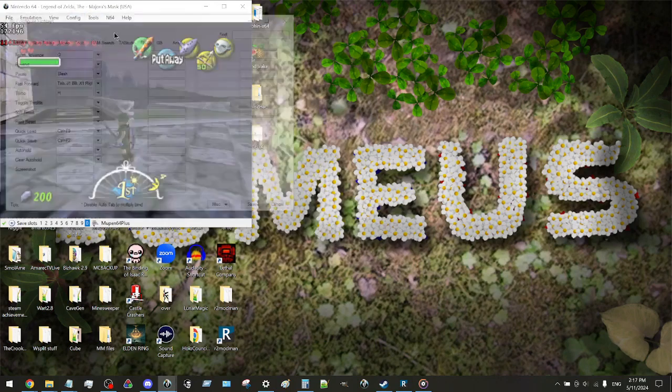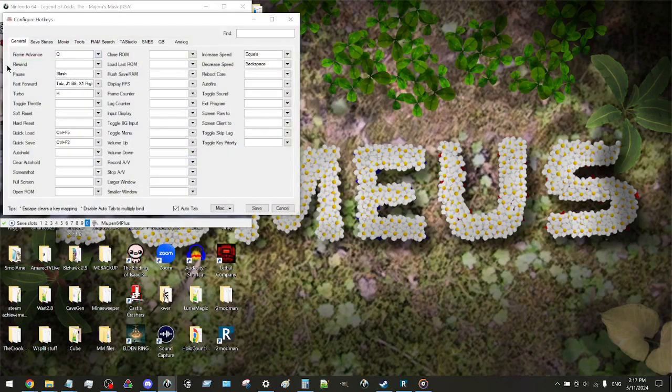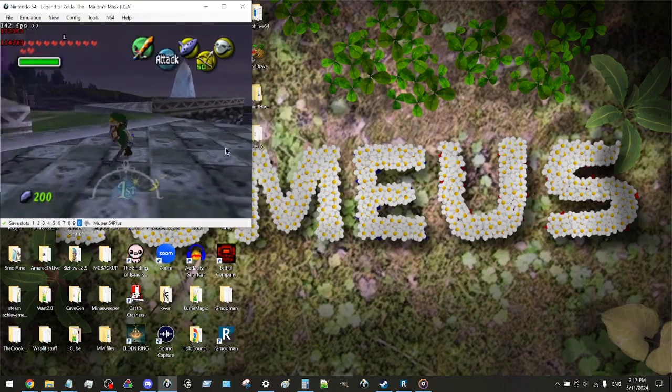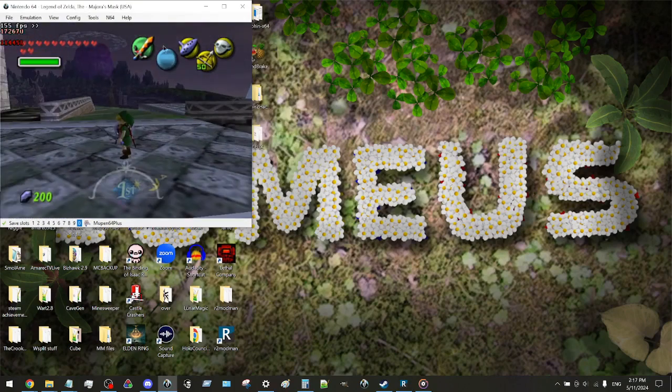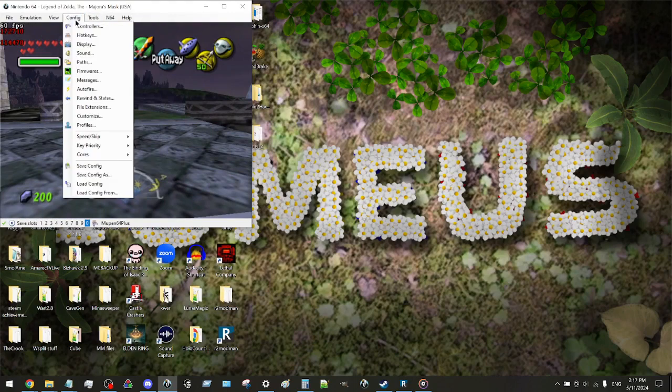Hotkeys, this is extremely, extremely important. So I've got frame advance there. I have not configured rewind. You can set that up. It's basically just a system that creates save states at an interval, and you can go back at whatever point you choose. Turbo is set for some reason. Turbo is basically the same thing as fast forward, except it shuts off the audio when you're doing it, so you don't get that zippy audio effect.